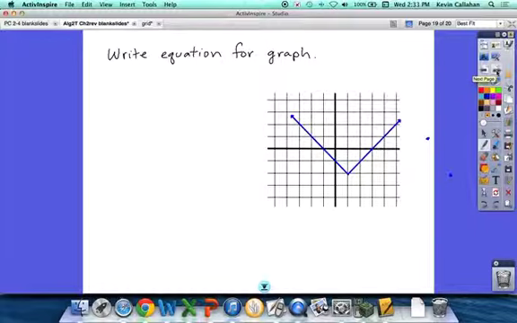And it's the write an equation. Given the graph, write the equation. Okay, so what transformations do I have to include in my equation? It's right 1, down 2. How do you show right 1? X minus 1 inside the absolute value, right? Right. And then how do I show down 2? Minus 2. So y equals absolute value of x minus 1, minus 2. That's it.